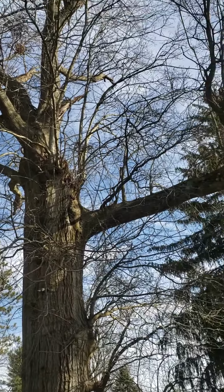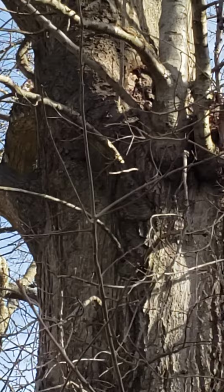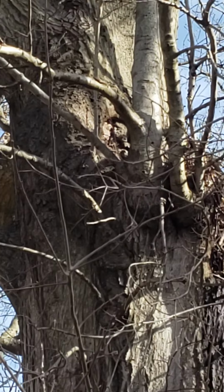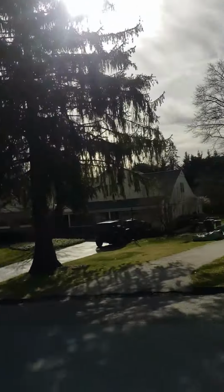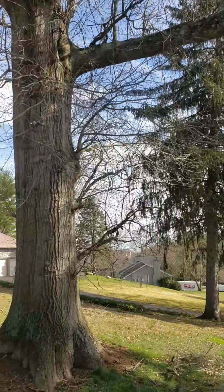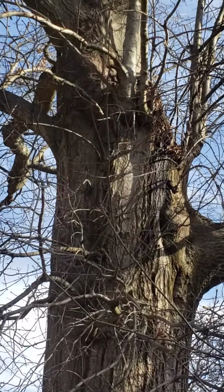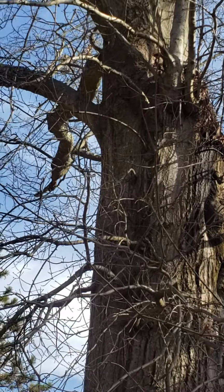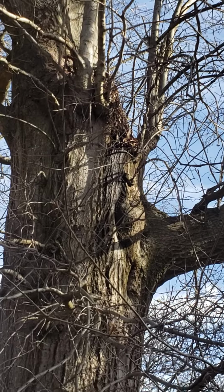close to 10 years, there was a huge codominant stem. Half the tree growing right there, split out in a storm and laid right across the street here, right across the street into the neighbor's driveway, took that mailbox out. And I just want to talk about the response to the wound there that the tree has done naturally. After the codominant was cut out, there's been no maintenance at all on the tree.